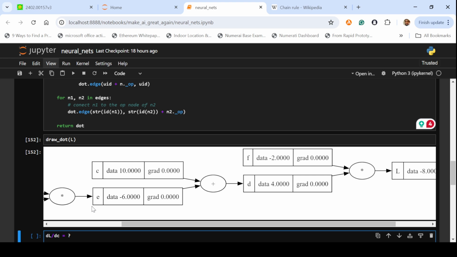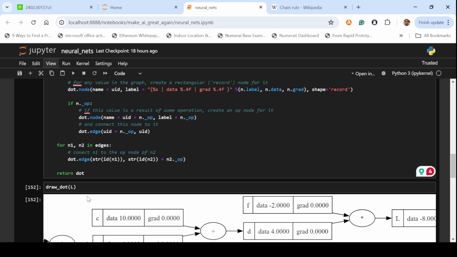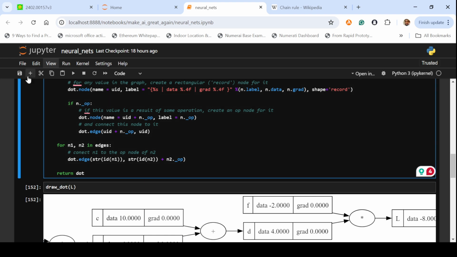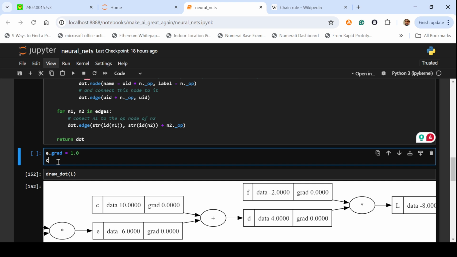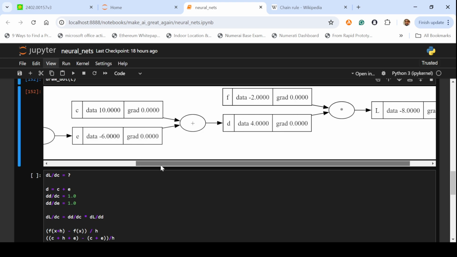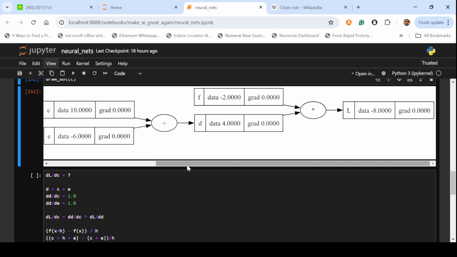Our E dot grad, like we calculated it, is 1.0, and then our C dot grad is equal to 1.0. I don't know whether we already added these ones. Okay, we've not yet added.